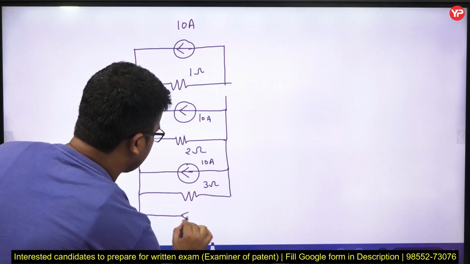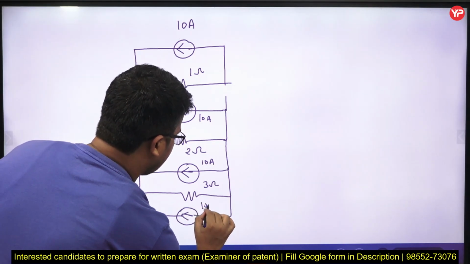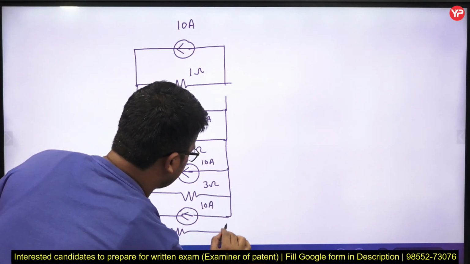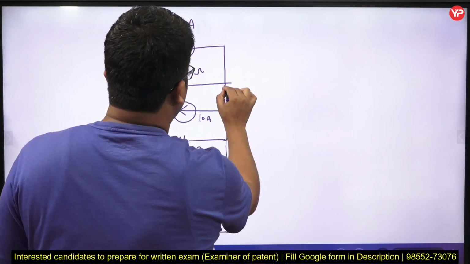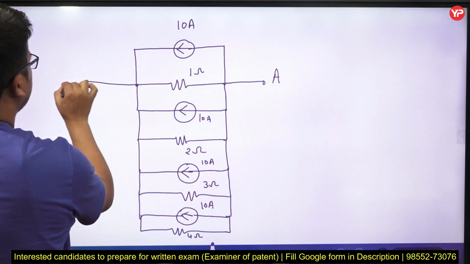And again we got the transformation with current source, the value is 10 ampere, and again we got some resistance in parallel, and that was I guess 4 ohm, the last transformation, this is 4 ohm. So guys, can I minimize my entire circuit to this? This was point A I guess, and this was point B I guess.